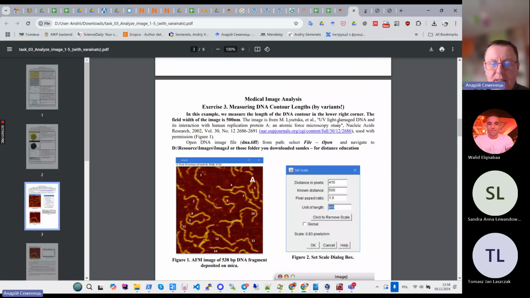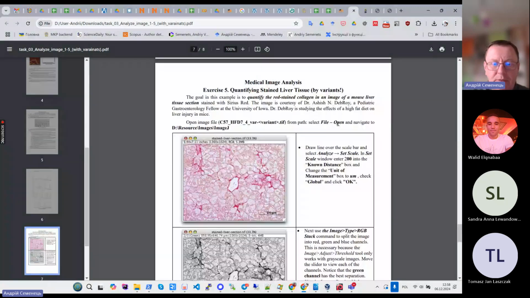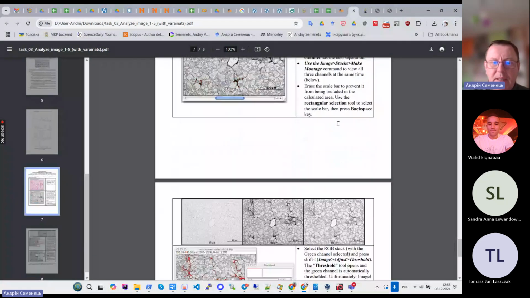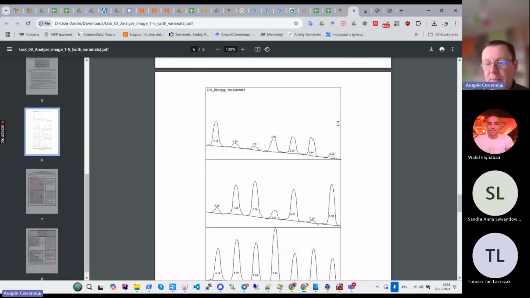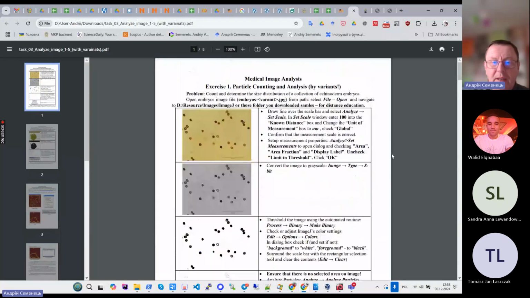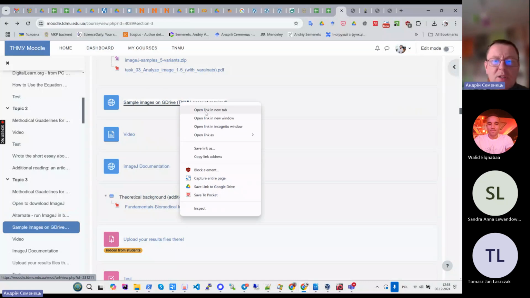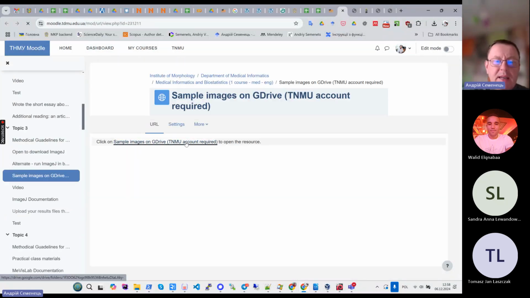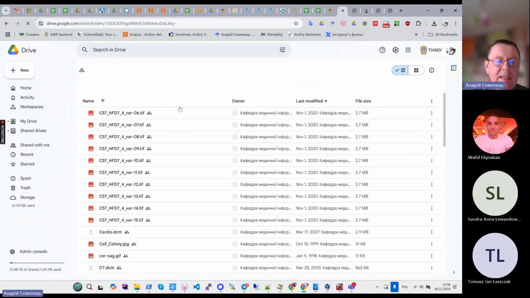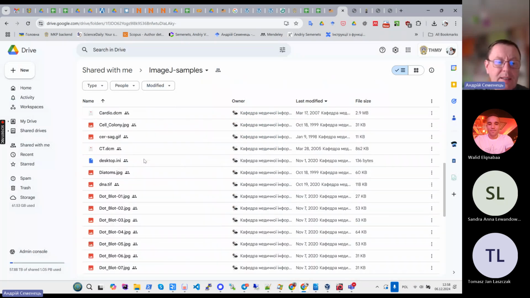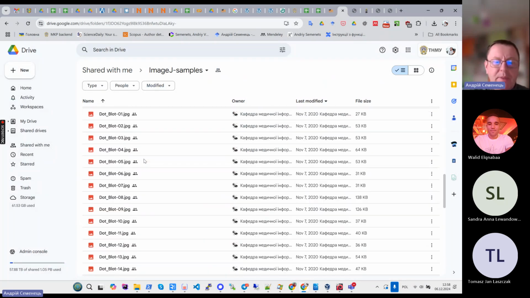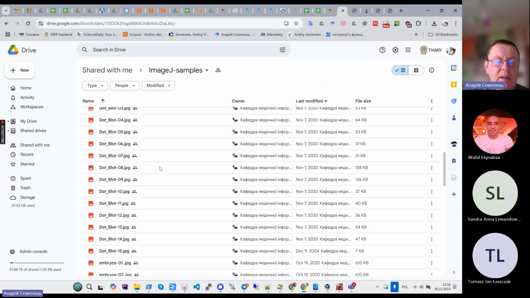Here five tasks are described, with step-by-step instructions for all of them, which you have to complete. To complete those tasks, you also have to get access to sample images on the Google Drive, accessible to your account.